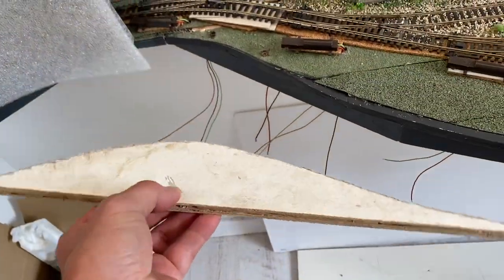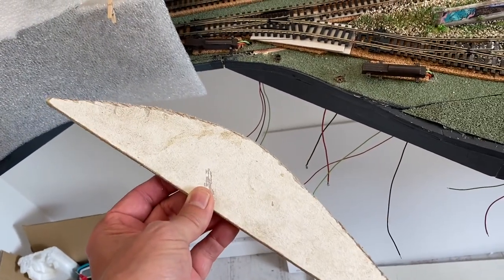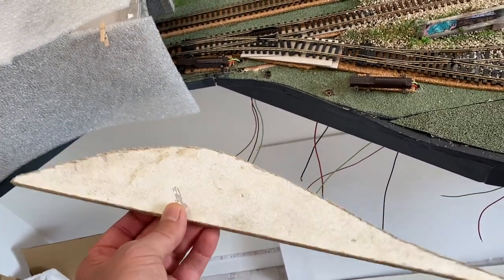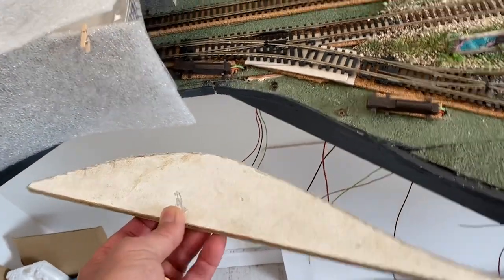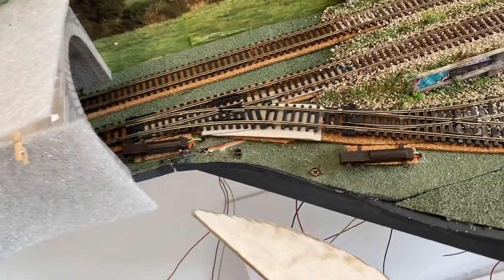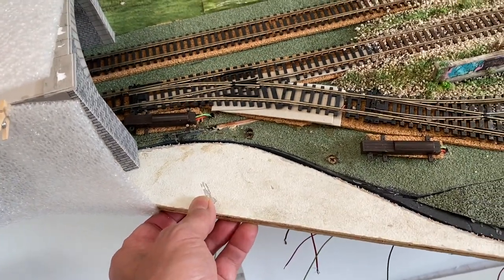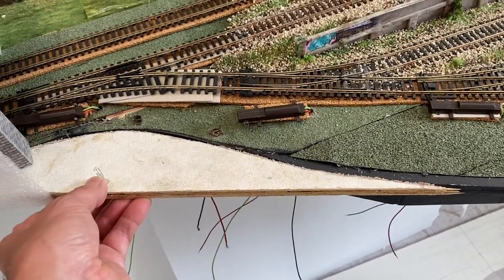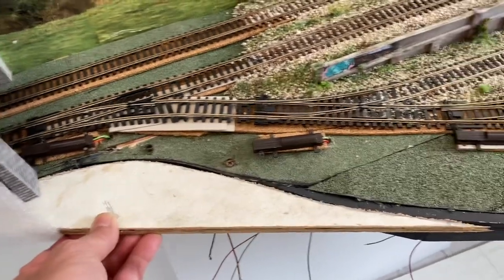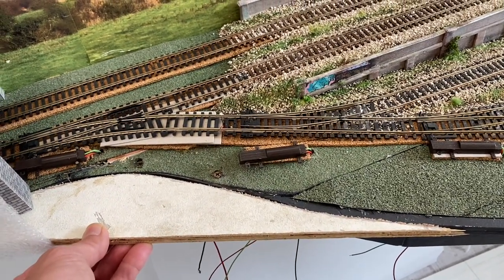So I used a cardboard template to make sure it fits in, then cut it onto a bit of wood. I had a spare bit of ply, the same ply that I've used for the actual layout itself. So that will now fit in quite nicely there. I need to fix and glue that in position. And then I can build up the bank for it, and then I'm ready to start ballasting it on.